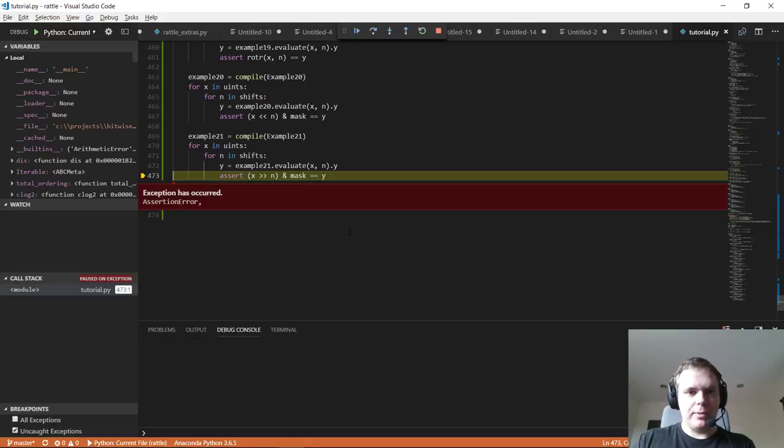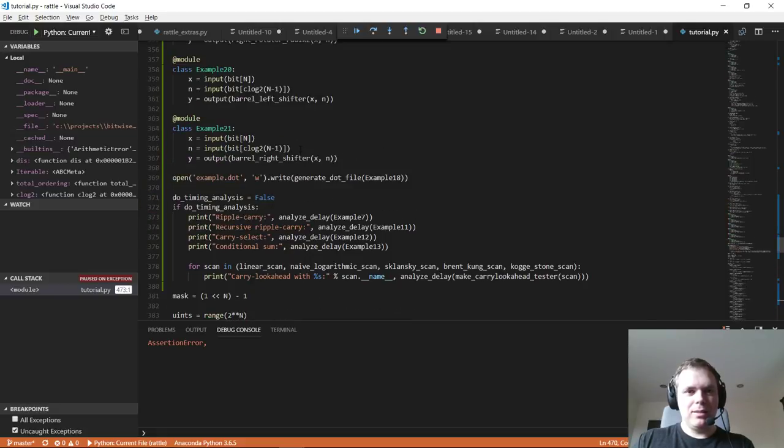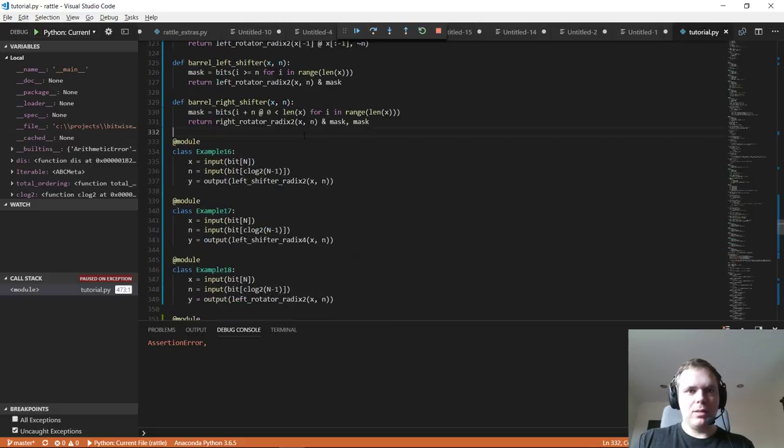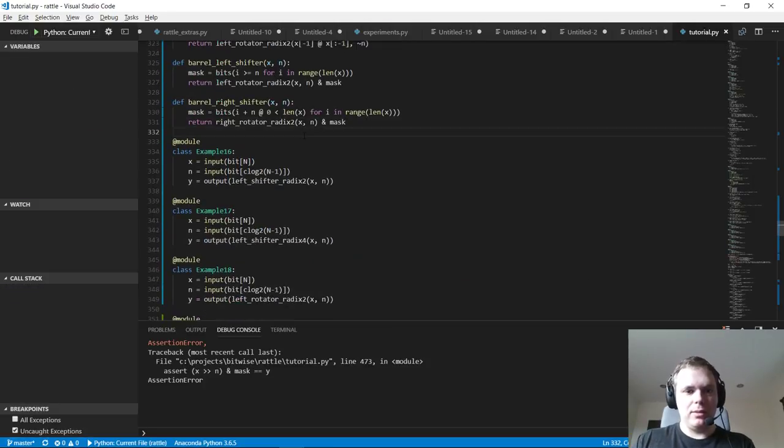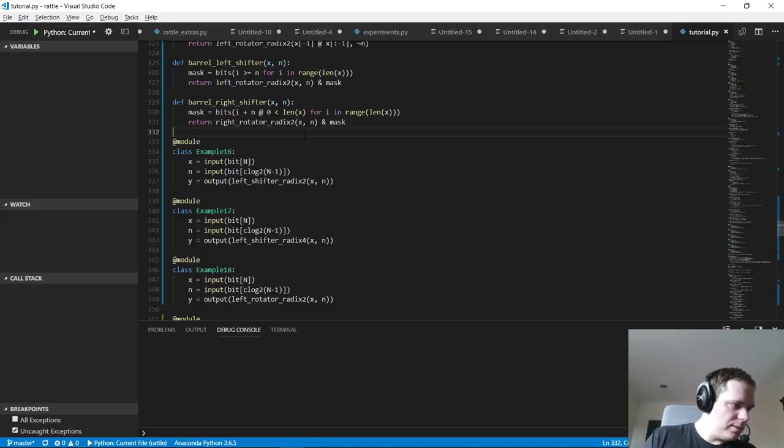Let's just verify a final time that works. No. Oh, we're still returning the mask. That's why. Okay, thank God. Okay, so again, let's just treat this as a black box. The stuff you're seeing there had to do with signed versus unsigned comparison. Now I brought everything to one side, and with an extra bit for the comparison as well.